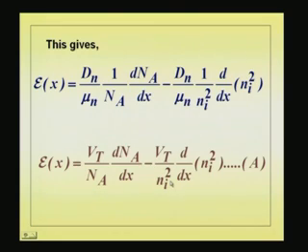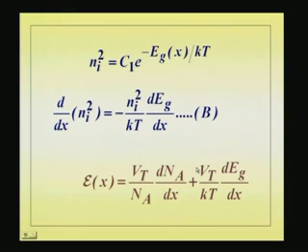Now, this Na squared is actually proportional to e to the power minus Eg by kT. So, I differentiate this and divide by Na squared. So, d by dx of Na squared, when I differentiate that, you get minus 1 by kT dEg by dx times Na squared, because of the exponential term. When you differentiate this with respect to x, you get Na squared itself, because it is exponential, e to the power minus Eg by kT. But 1 by kT into the differential of Eg with respect to x, a function we are differentiating once, a simple differentiation formula. So, you get the whole term on the numerator by kT, differential of this, and the minus is there because of that.